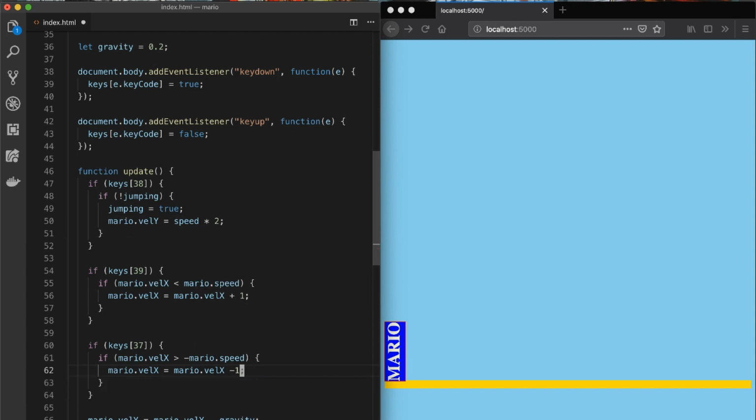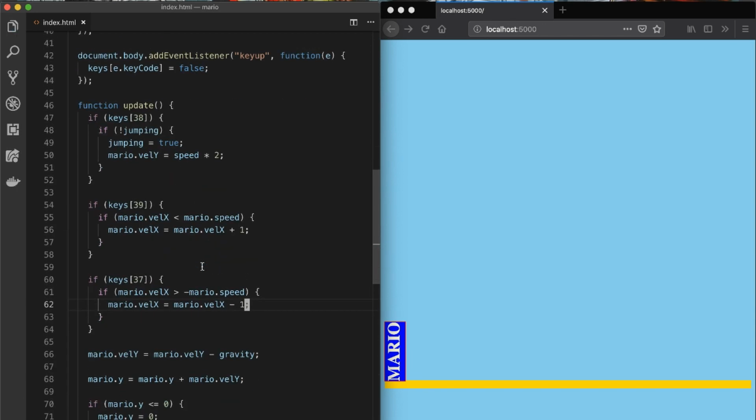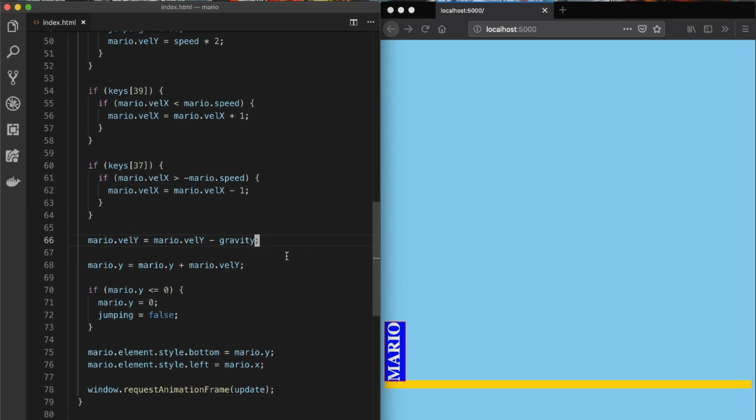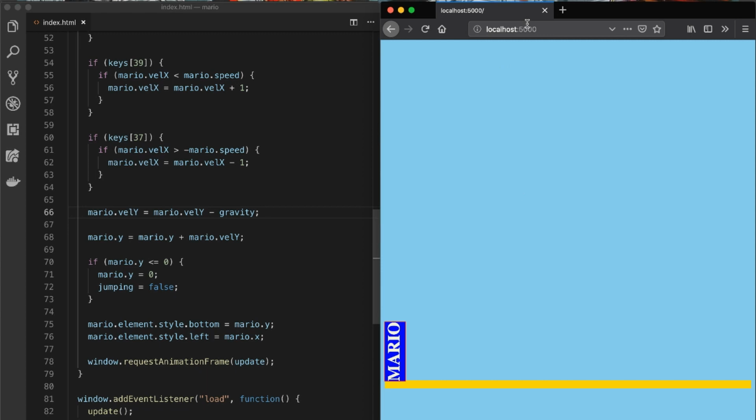We want him to accelerate in the leftward direction. And let's see if this all works.